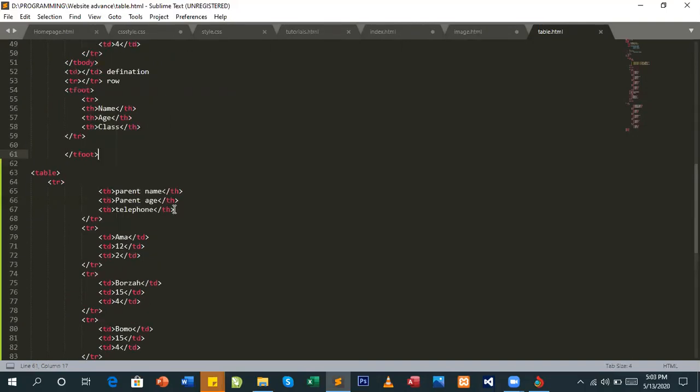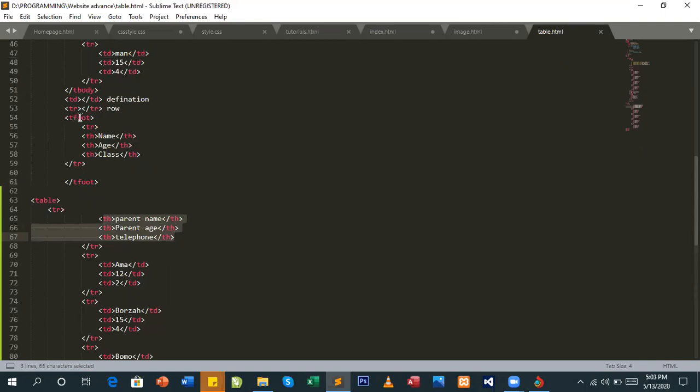Not this one, the first table that you created. Which tfoot? This tfoot, line 61. The closing tag for the first table, you didn't create it.